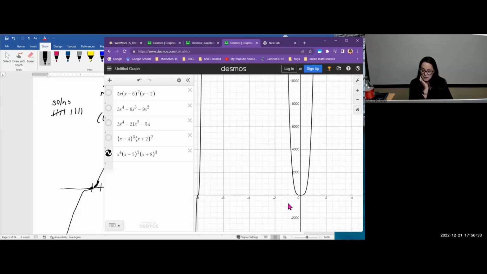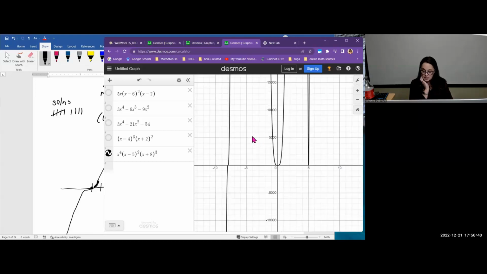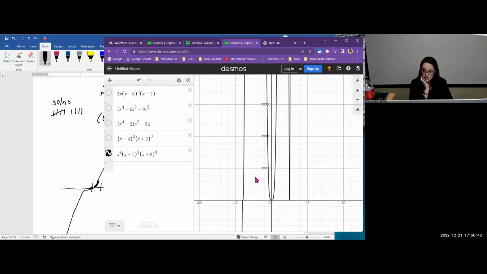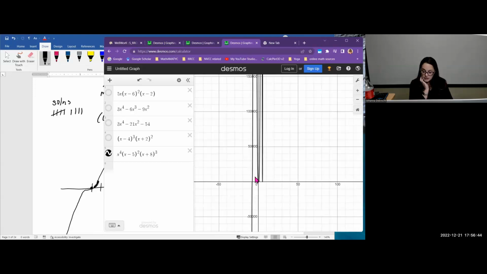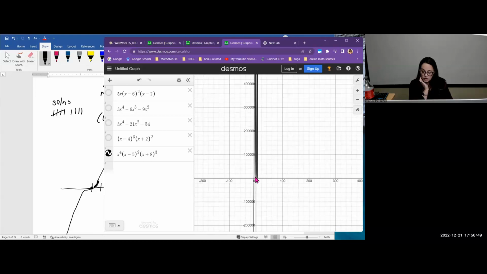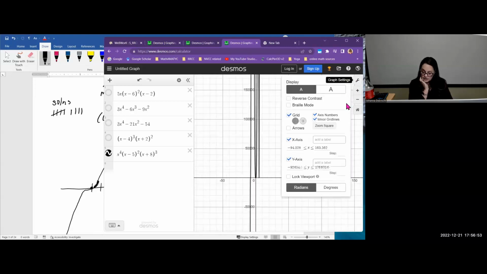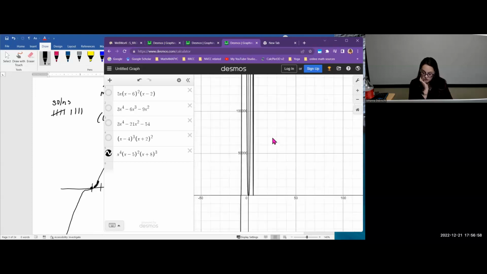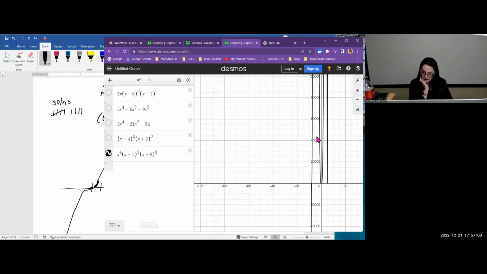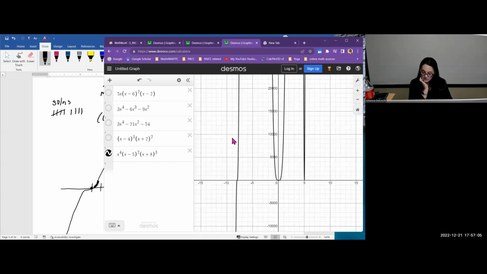I can tell you that I've been working for a while. And I mean, this width right here tells me, I'm up at 10,000, so it's got to be massively large. So I'll just keep scrolling until I think I can find it. 150, 200, 300, 400, maybe a million. I don't know. Let's try that. All right. So let's set this. Well, actually, let's scroll back in. I want to look at it very close to between negative 10 and 5.